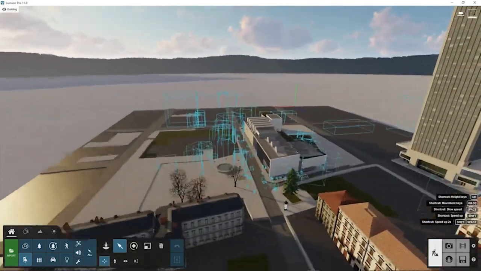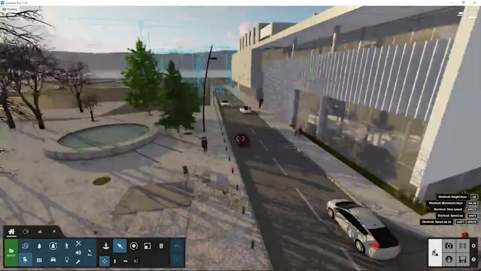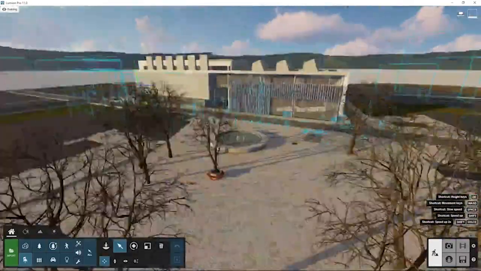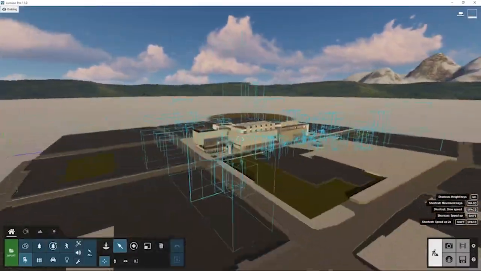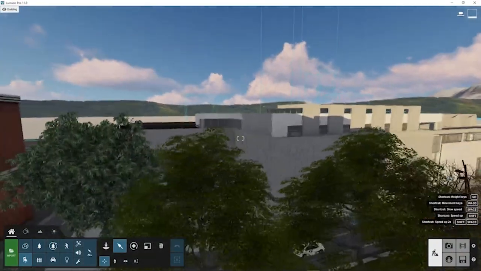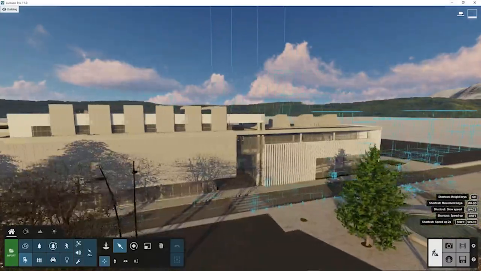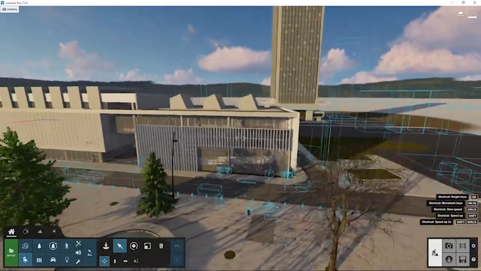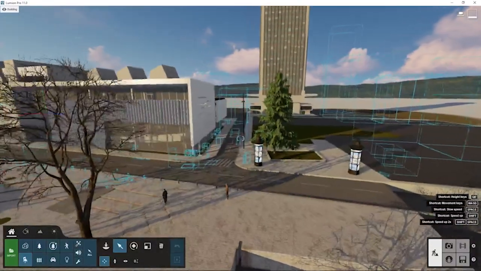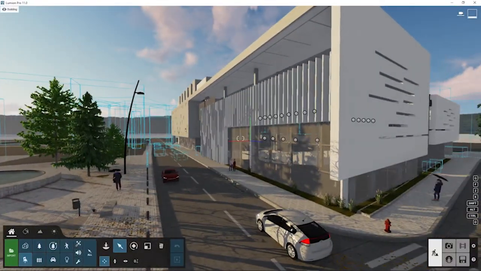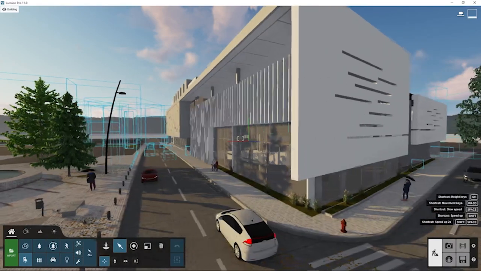This is a really light scene, so it's probably not the best example, but it makes it so you're moving around much quicker, so you don't have that one FPS, you know, trying to move around your scene. I'm sure you've all experienced it. Lumion is trying to be a little bit more zippy. This is really awesome. I've opened some really heavy scenes, and it makes it so you can navigate quite easily.